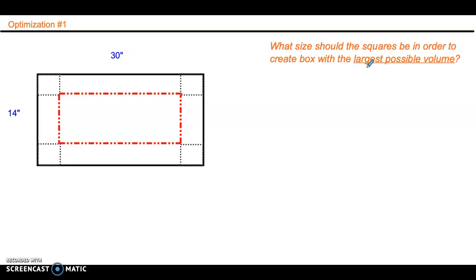All right. The thing that you're trying to maximize or minimize, that becomes your main equation. We want a volume, but it's going to be of a box. So, volume of a box, length times width times height. There's our main equation. But when we did this optimization, we only knew how to take a derivative with one variable. We have 3: length, width, height.